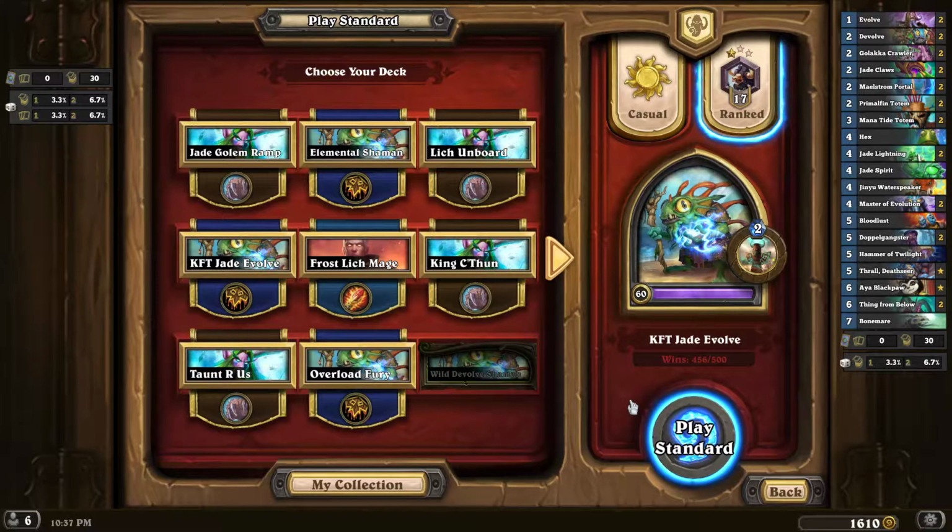Okay, guys, we're going to play that Jade Evolve deck I showed in like the Hunter misplay video where I missed lethal. Anyways, I've changed it a little bit. I've added the crawlers because they're just so good against all the rogues, shamans, hunters. They all run pirate package, tend to have pirates, so I added that.